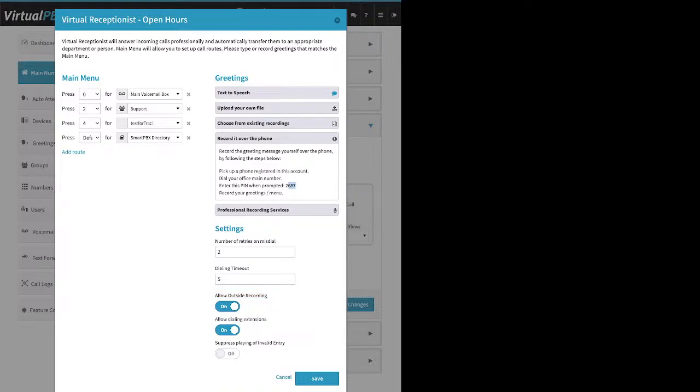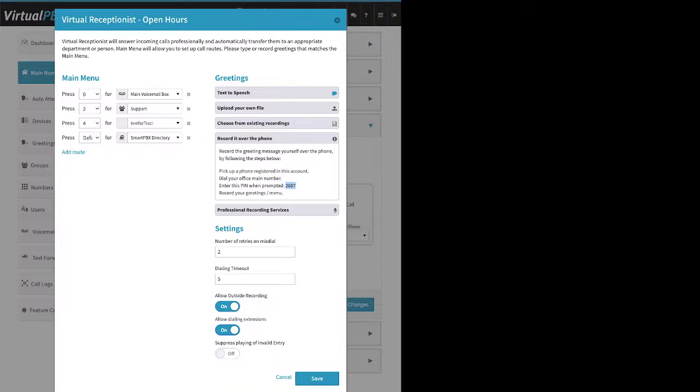The other thing you need is this PIN number, right? This PIN number is specific to this menu at this time of day only, right? So this is my open hours. So if I called in, say over the holiday weekend and tried to enter this PIN number, I would have gotten an error, right? So this is invalid entry. Because at that point, especially yesterday, I could have been under my holiday schedule or my after hours, depending.